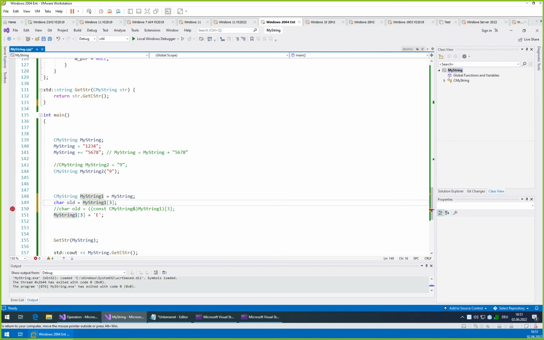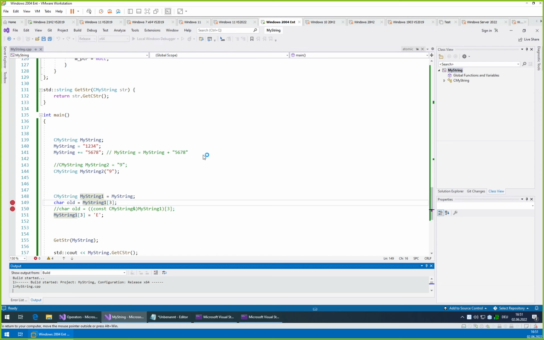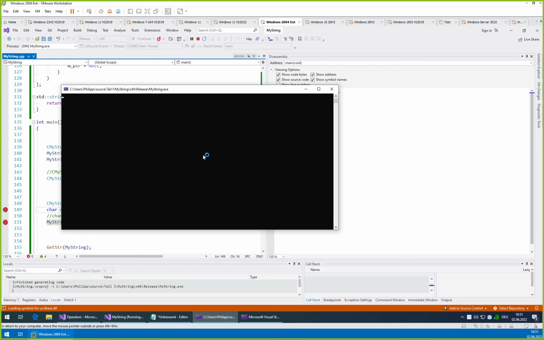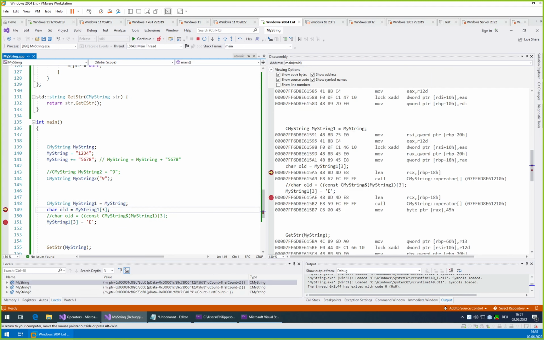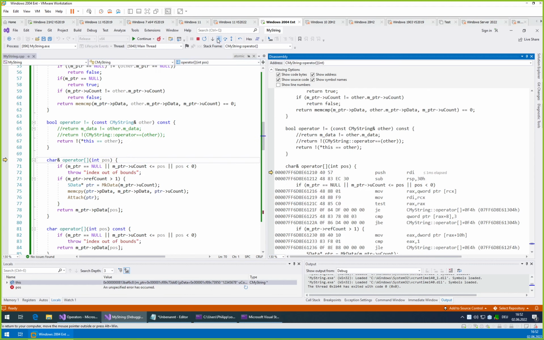What we can of course test is what it would do if we compile this as a release build with enabled optimization, although then of course the debugging might not be very helpful because the release builds are generally not as user friendly. Okay, the thing needs to load a few symbols since for the release build it uses different libraries. Let's see where we end up. Now it's also not smart enough in the release build to do that.